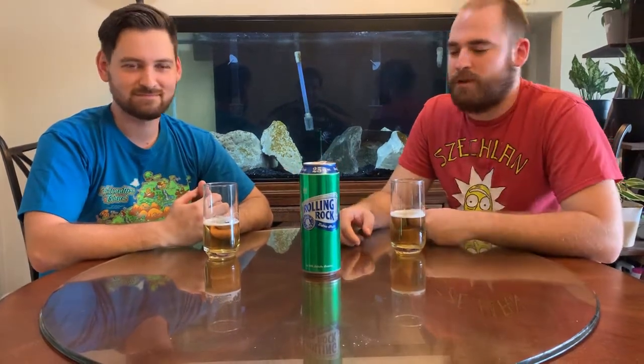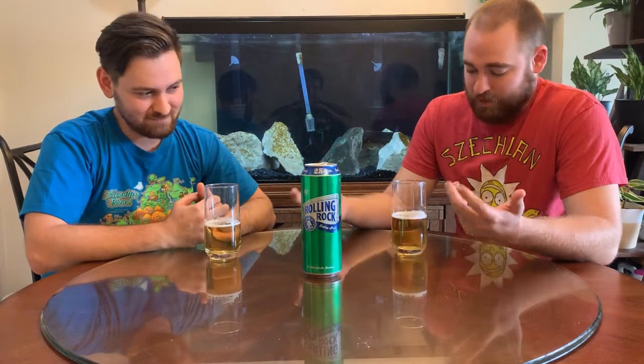We'll see how it tastes warm — here we go, let's see what happens in 15 minutes. All right, about 20 minutes have gone by and these things are very warm with the lovely sunshine — actually probably more like half an hour. But now we're at what I consider the gauntlet: testing the beer while it's warm. When you're out camping with friends, you sit the beers down, go fishing, come back and there's a warm beer waiting. How drinkable is it? Let's find out.